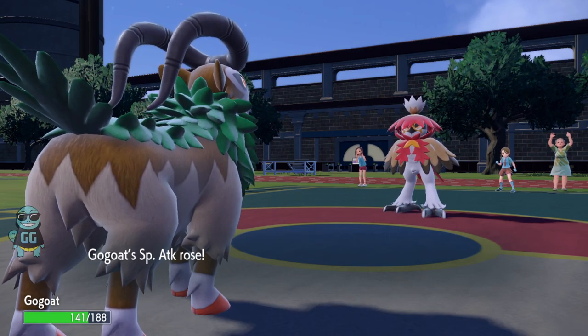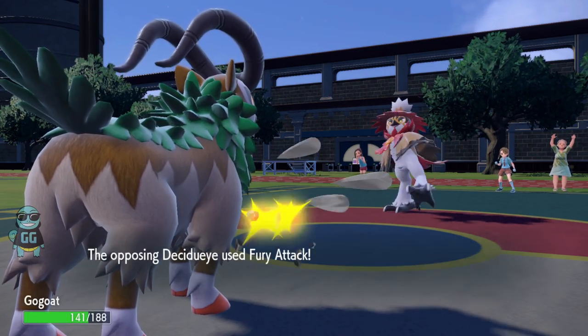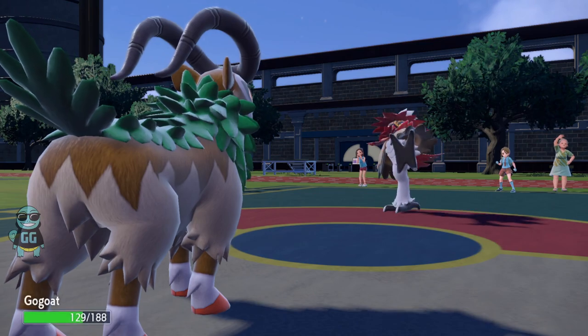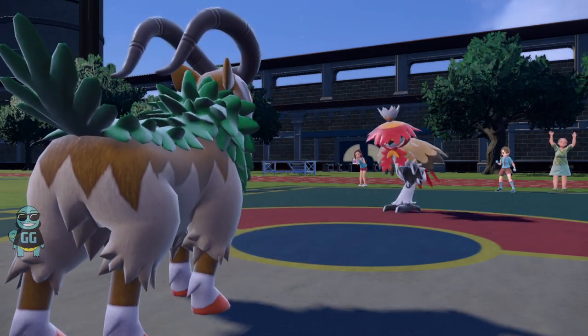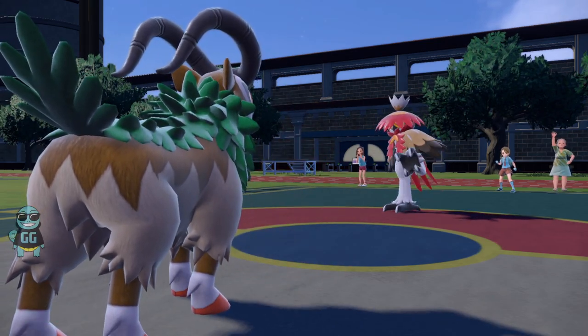I'm working up something. Special attack. I'm working up something here. You're looking like a proud goat. You're just looking high in the sky. Is all you got Fury Attack? I'm putting my foot down, buddy. That's all I'm saying over here. I'm putting my foot down. Kicking over me here. So many times.